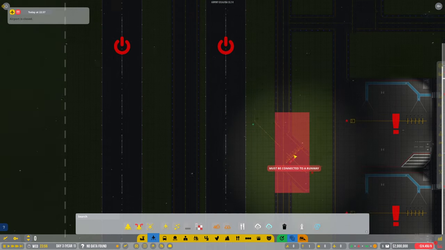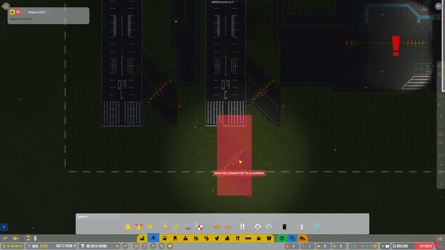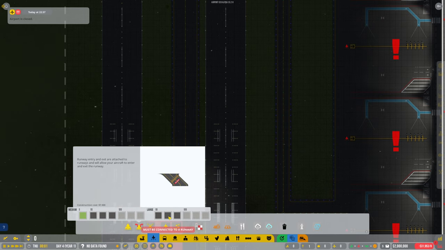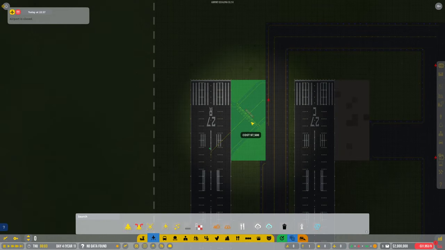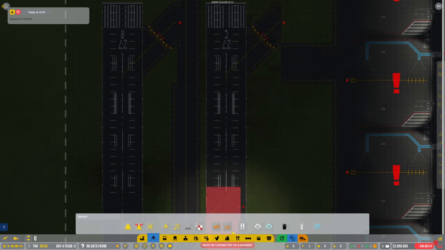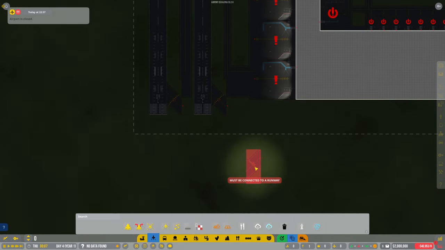And that's not the right one. This is the right one for there. Make sure I get these right. That's going on there. And that's going on there. So I need to sort this out now. Right. So.